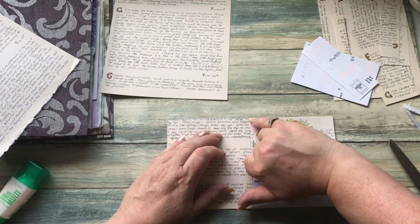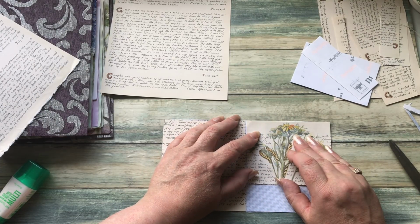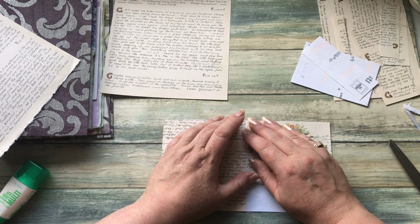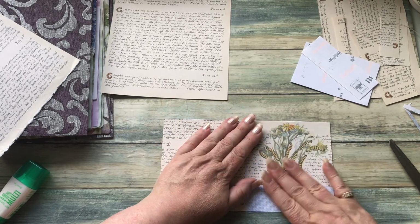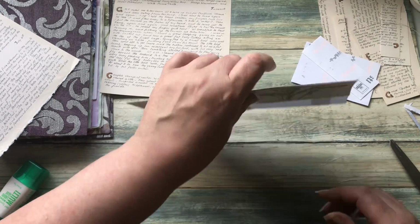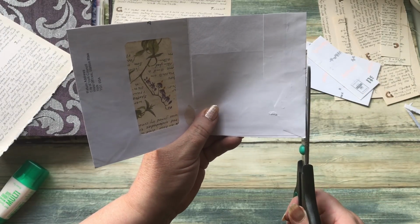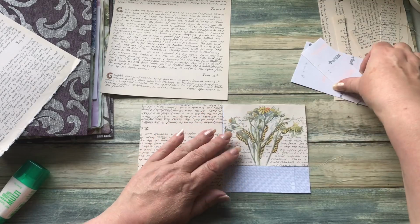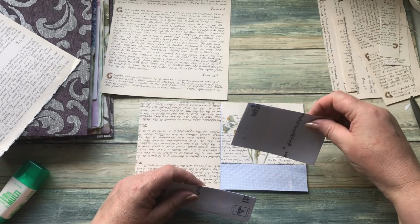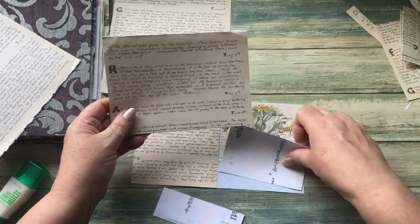Now I don't want it sat right on top of that crease because it'll all just bunch up. So I want it sat right next to, and I can add something over the top if I want to cover that bit of blue that's showing through. And then I can just trim away this bit of excess. Right. Alright. This one will do just as text.